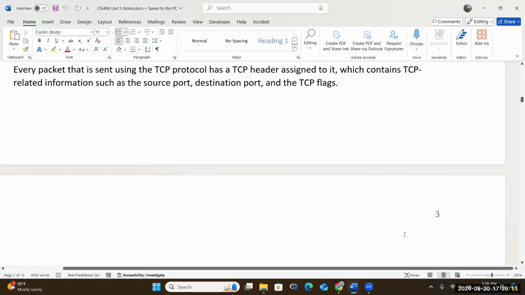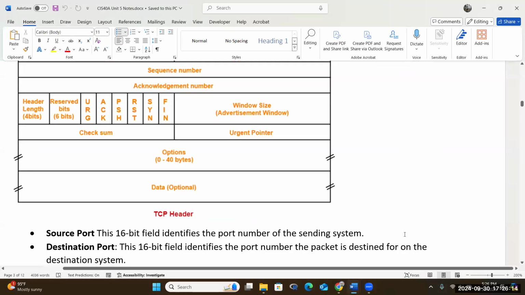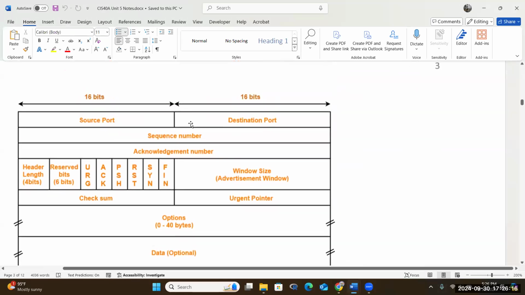Okay, so you can take a look at the layout for TCP. It does have the same source port and destination port, but it has the sequence number that I referred to right here. It also has an acknowledgement number, and that's important for TCP because it's a three-way handshake. It's going to ask, hey, are you ready to send? And then the other one says, oh, okay, I'm ready to send. Okay, let's send. And then once it's sent, okay, I received, right? So you've got communication back and forth, and therefore additional fields are there.